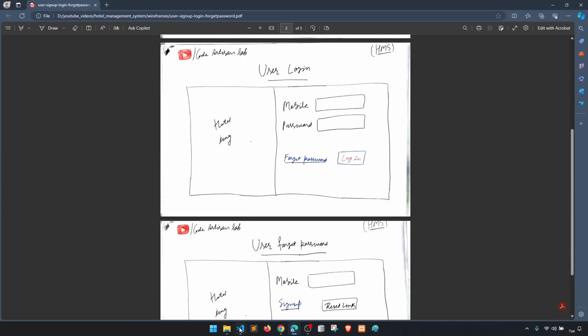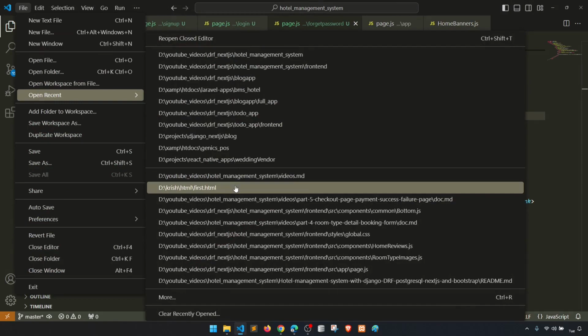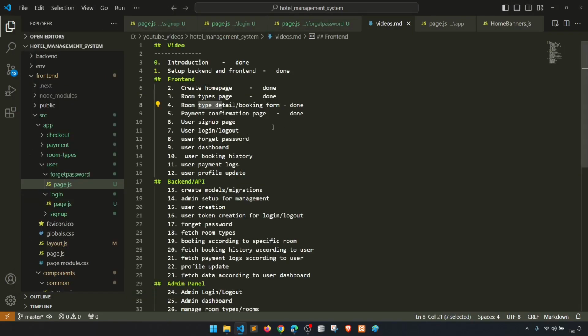Okay, and we have done with this section. Where is the videos? Okay, so here, so this is done, and this is also done. Logout, there is no logout page because when we log out it will redirect to the login. Forget is also done. So now we will work on the user dashboard in the next video. Okay, so yeah, so we are done with these three templates, right?